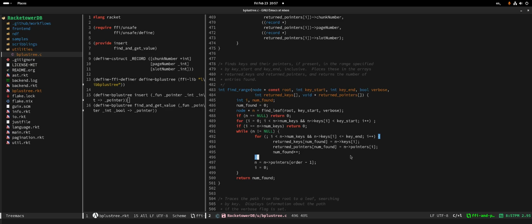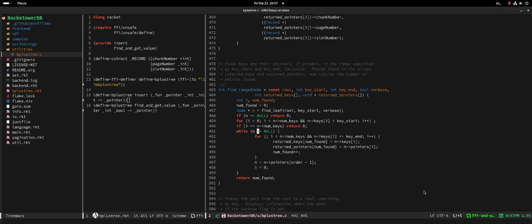But that's a little sus because what if what I'm looking for is in the middle of the leaves and there are more leaves afterwards? This while loop will only stop when you reach the end of the leaves. That's only true if the leaves from a certain point onwards are filled with keys that match what you're looking for. Yeah, but they are supposed to be sorted. So if the nodes are sorted and you encounter a first one that doesn't match, none of the other ones should match.